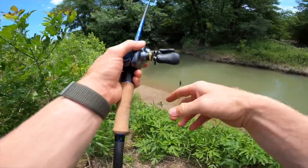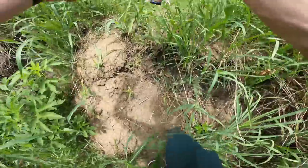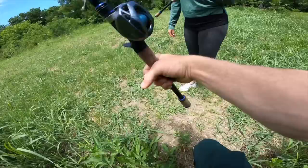The Bandito Bug looks good in here, though. That thing would get munched. I think we're off to boat shop, y'all. We just wanted to stop by this little creek and hit those channels, and that was that. We kind of forgot today's Cinco de Mayo, despite the fact that I said it was the 5th of May in the intro to this thing. So we're gonna grab a margarita. We're picking up Devin's dad, and I think we're gonna go get a little margarita before we hit SCHEELS and the boat store.